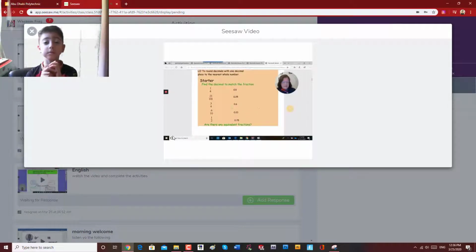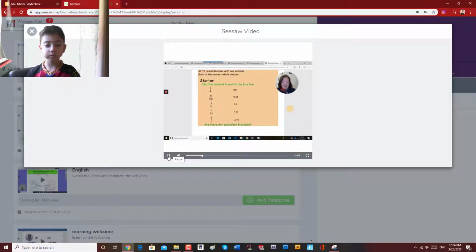So keeping decimals in mind, one thing we're going to have a look at is, can you find the decimal to match the fraction? And this is a little bit of a challenge, but think about it. So guys, what do you think would match these fractions? For me, 0.23 would match this one. 0.25. So guys, this is the problem. It might be quite challenging. So let's see what the answers are, because I'm not exactly sure with this.